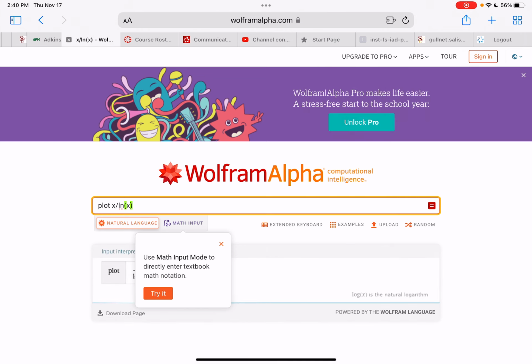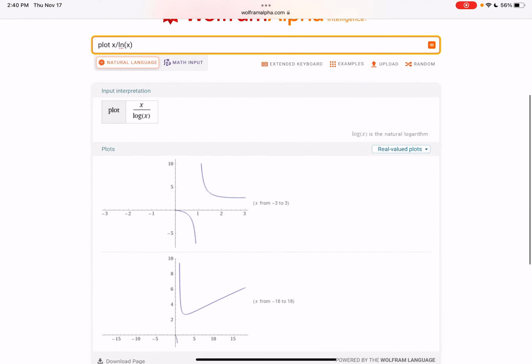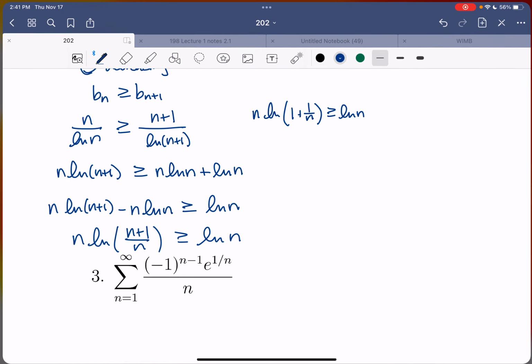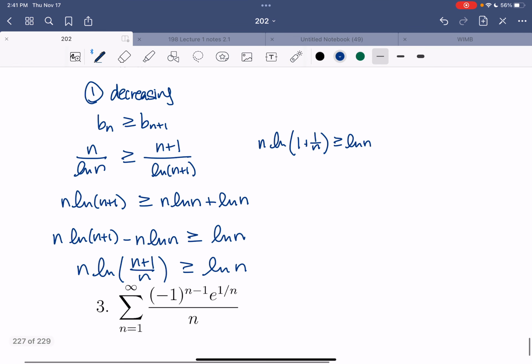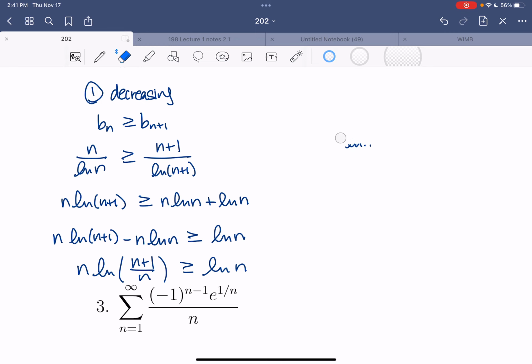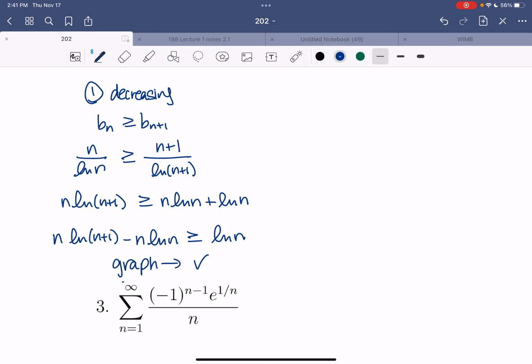Let's see what happens. Okay, and now you can see that when x is greater than 1, this does, in fact, decrease. It gets a little bit tricky to prove that. I'm getting into some algebra blocks here, so I'll have to take a look at that one and get back to you with the proof. In the meantime, we can look at the graph that shows it's decreasing.